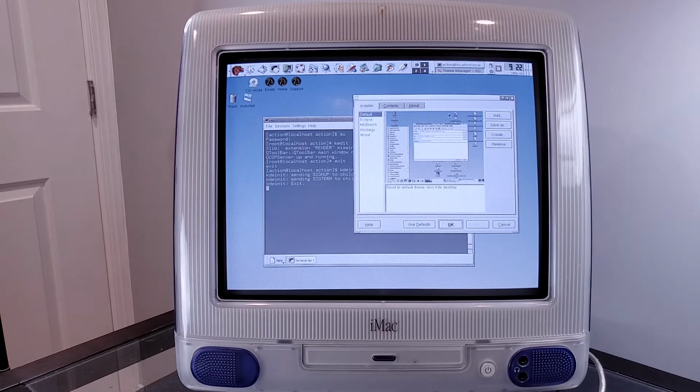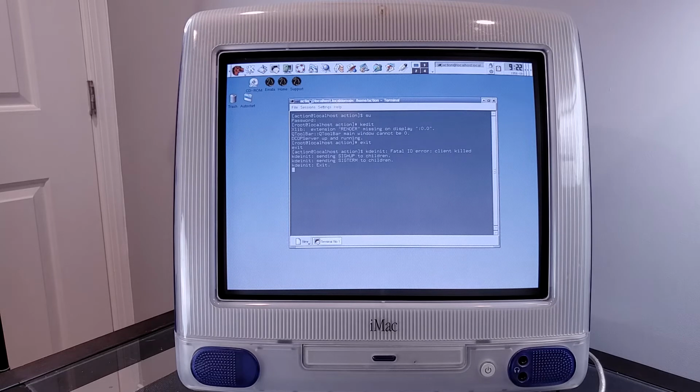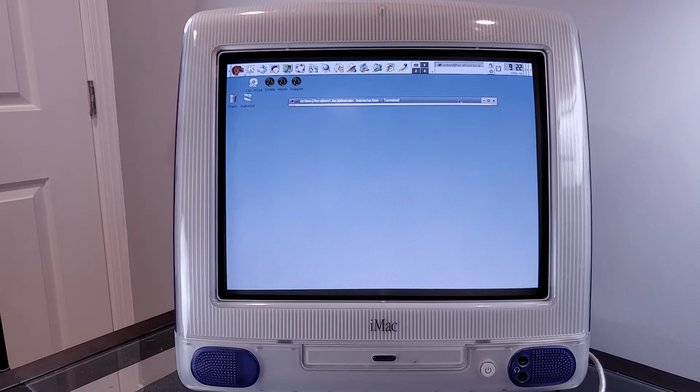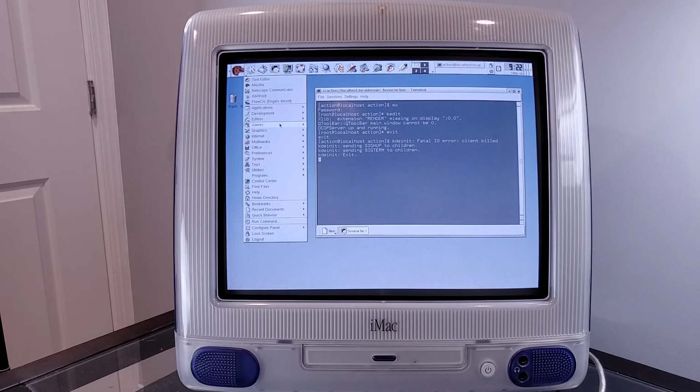Oh, that's the default KDE theme. Wait a minute, how do I get back to the cool Red Hat theme? Did I just lose it forever? Where's the Yellow Dog Linux stuff? Well, I guess it just took out the background. Huh. Look at that window shade. That's so much better than OS 9. That is so satisfying. Alright, what else? Where's the backgrounds?